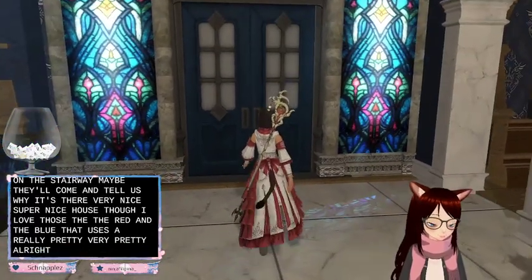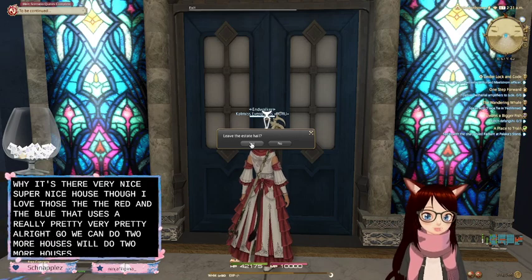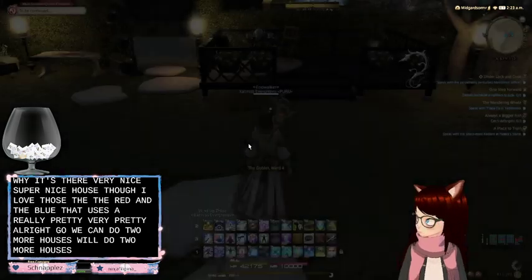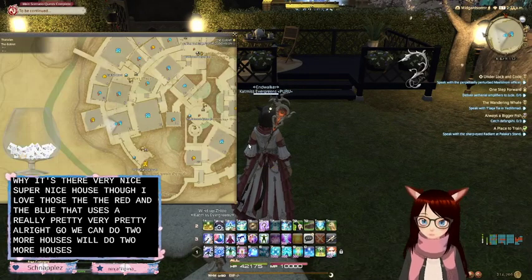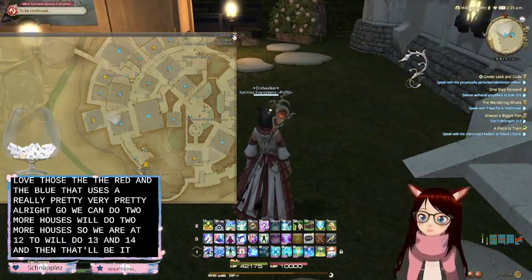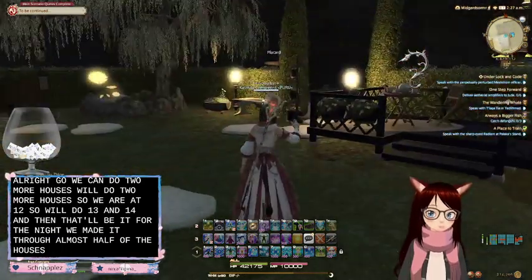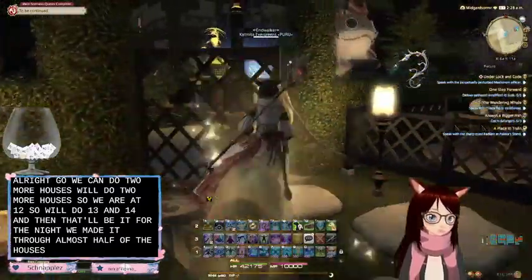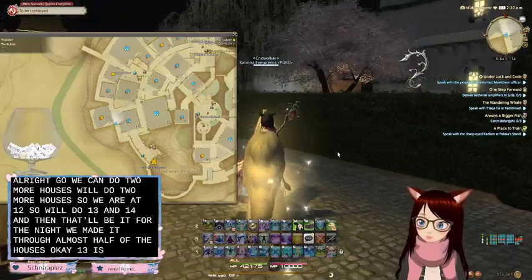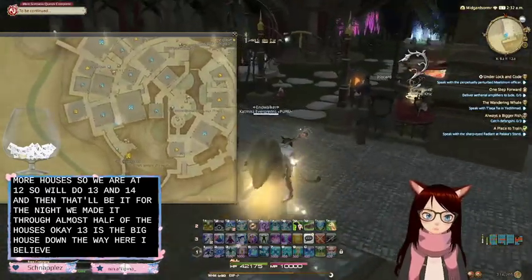All right. Let's go. We can do two more houses. We are at plot 12, so we'll do 13 and 14, and then that'll be it for the night. We've made it through almost half of the houses. Okay. So 13 is the big house down the way here, I believe. We can go. Yes, right here.